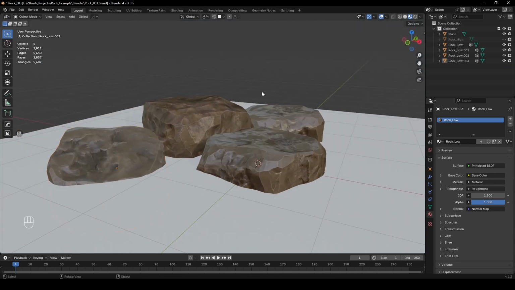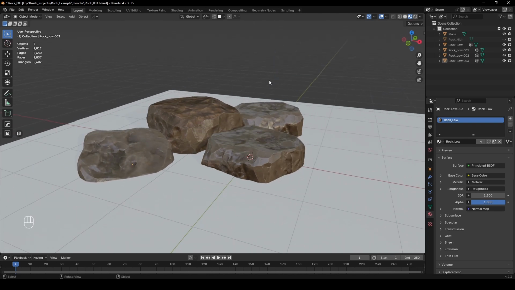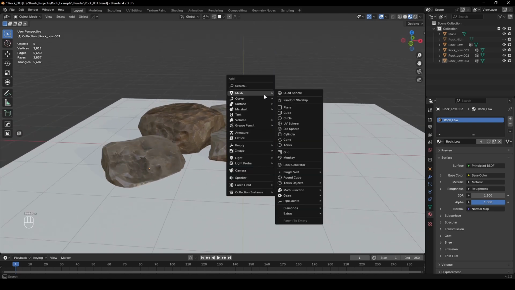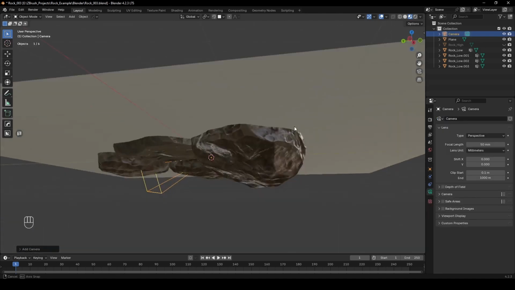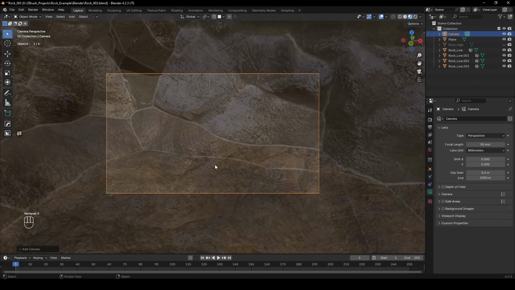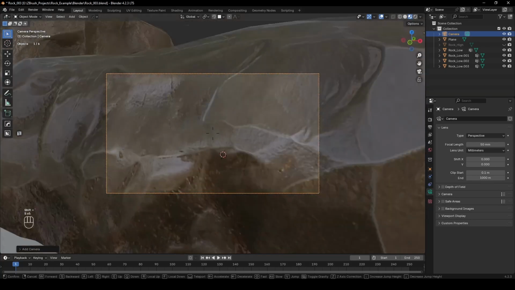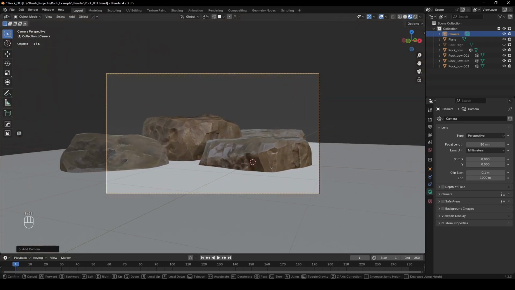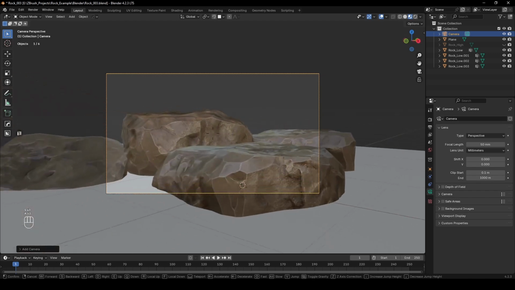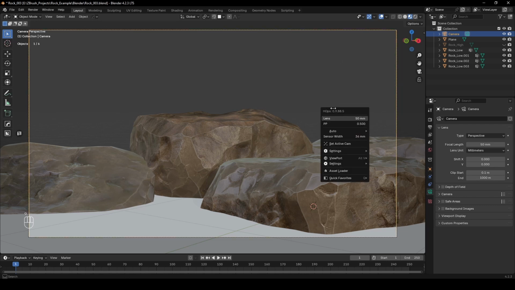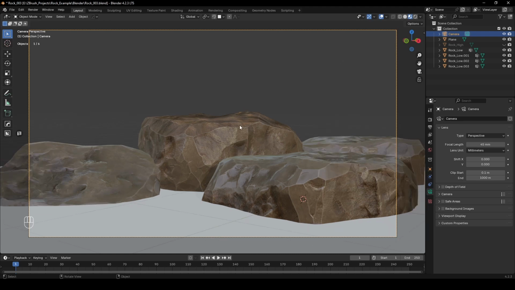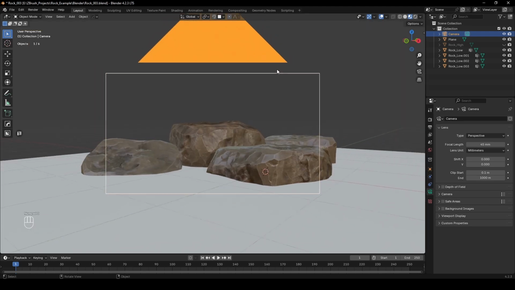Let's go ahead and create a camera. Our camera. Where's our camera? Down here. Where'd you go, camera? So let's get in camera view, and I'm going to back it up, and let's get this in here. Okay. Let's go ahead and zoom in. Let's change this focal length, and I'm using the Hard Ops in here, so maybe 50 might work, maybe 45. We'll go 45, and we'll select this.